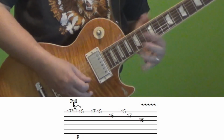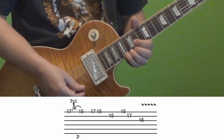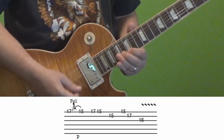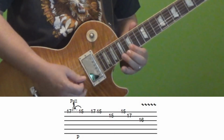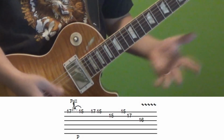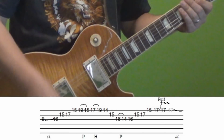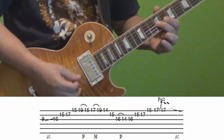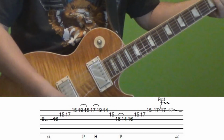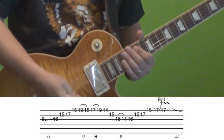Now that might be uncomfortable for some people. They might want to do it with different fingering. For example, instead of starting with your pinky, start with your ring finger. Whatever's more comfortable for you. I use my pinky at the starting because that's where I had kind of left off in the prior lick. The next one, one of my favorites from this solo. And let me do it slowly because I went by a little bit quicker there.